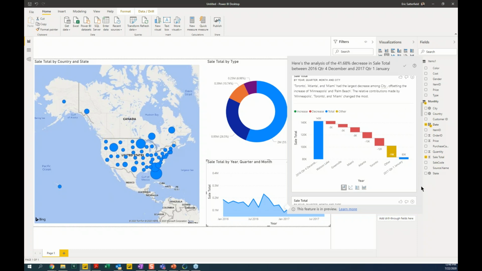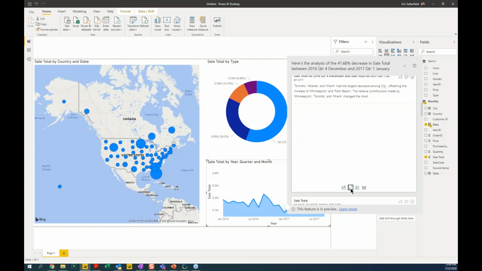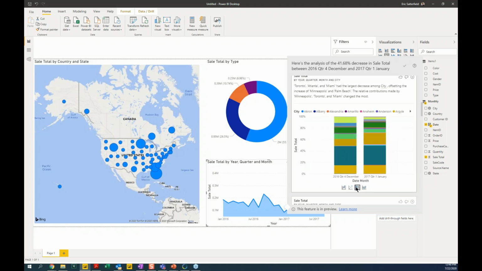Now, this is a waterfall chart, but I can change it to a lot of different chart types. I could choose a scatter chart. And now it shows the same data with all kinds of really powerful analytics features baked into this visual. And again, it's done for me automatically. I can click on a stacked column chart and it shows me now a breakdown. No, I don't want that, right?